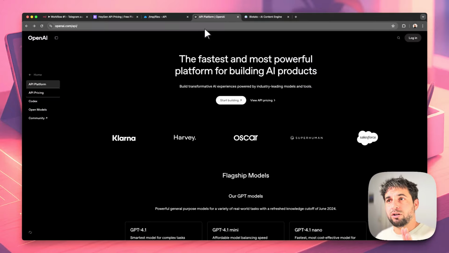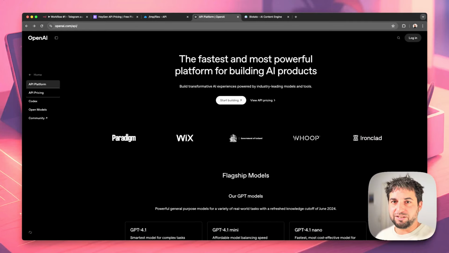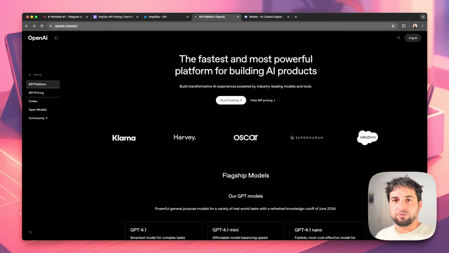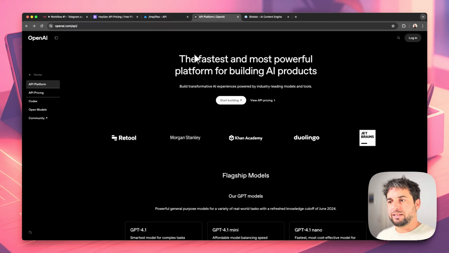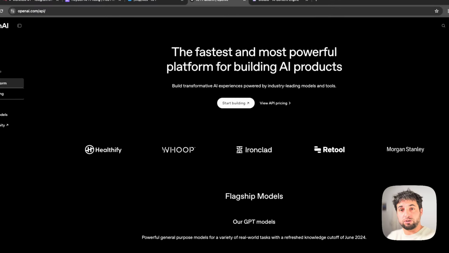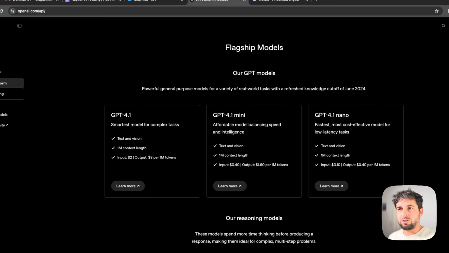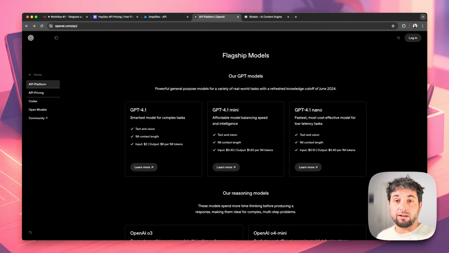Then we need to use OpenAI. You know ChatGPT and you use probably ChatGPT a lot and very well. We will use OpenAI API. So we will use ChatGPT, the ChatGPT you know, but directly in our n8n workflow. And we will use it for 2 reasons: to do the transcription of the audio and to generate a good LinkedIn post. The price of OpenAI depends on the model you are using, but in any case, the price is quite low for the type of usage we are doing here.